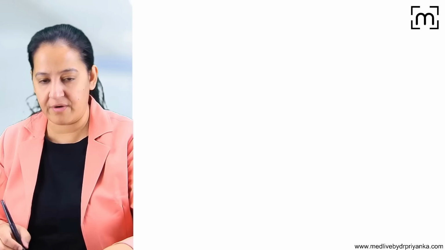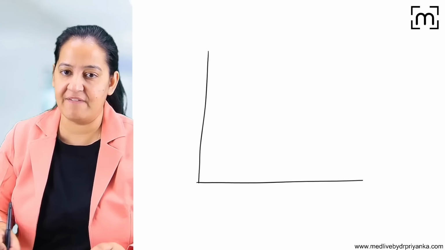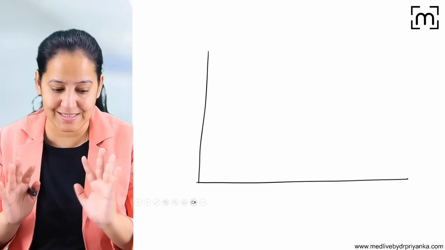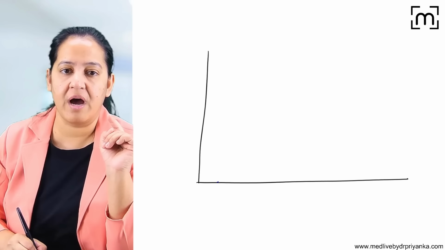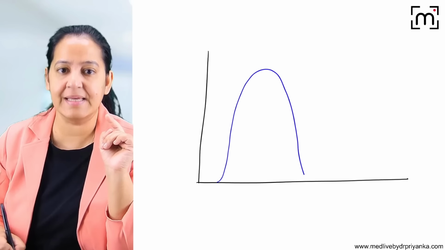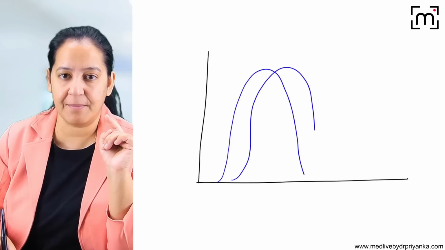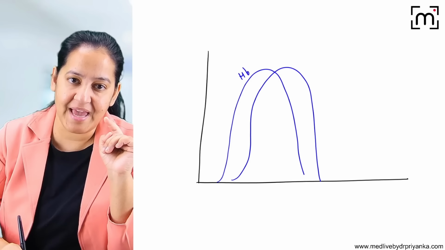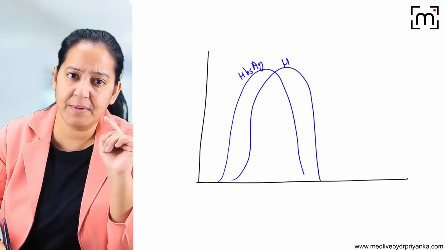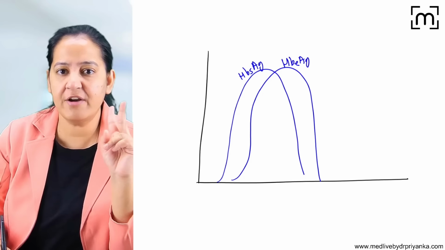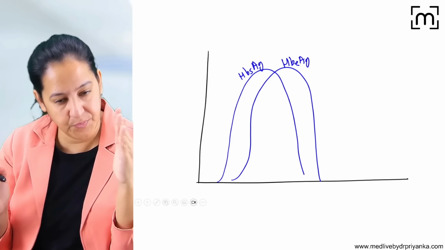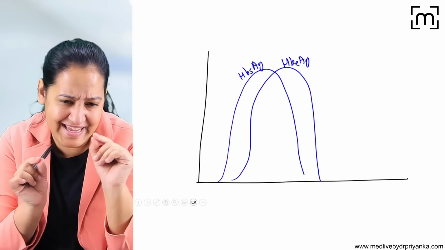So if I want to draw a graph, it's very easy. I will draw 2 antigens and 4 antibodies, total 6 curves. What are the 2 antigens I will draw? I will draw the first antigen HBs and HBe like this. This one is HBs antigen and this one is HBe antigen. We can show one also. If you are confused, we can merge and show one because hardly there is any gap between them.